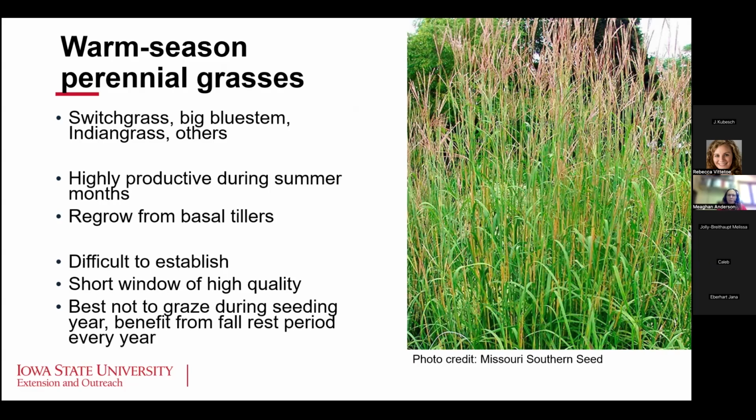Of these, switchgrass is probably the easiest to establish. It's probably the least expensive, but on the scale of palatability, it may be less palatable than bluestem and Indian grass. But man, their early growth is quite leafy. It can be highly palatable and quite high in nutrition if you manage it well.